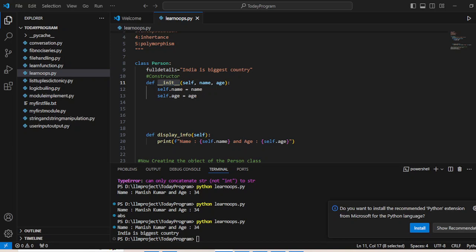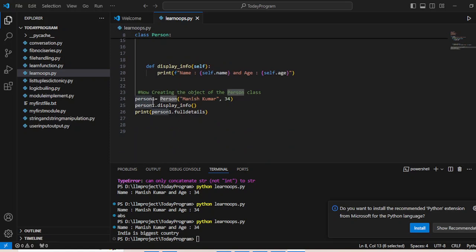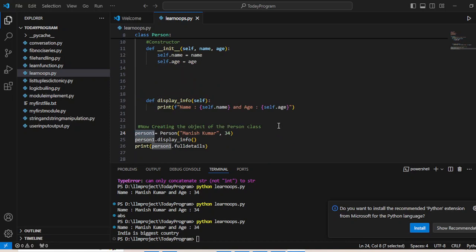Self, what do you mean by self? Self refers to the current object instance. That means when you create the object of the person class, that's person1. So person1 is the current object, and inside the class self refers to the current object.